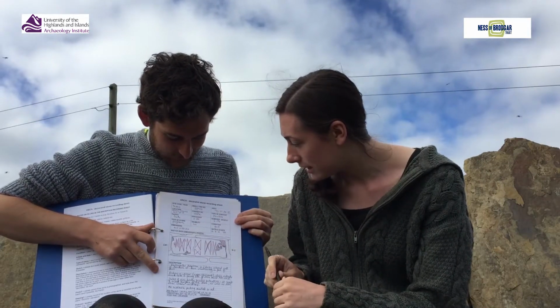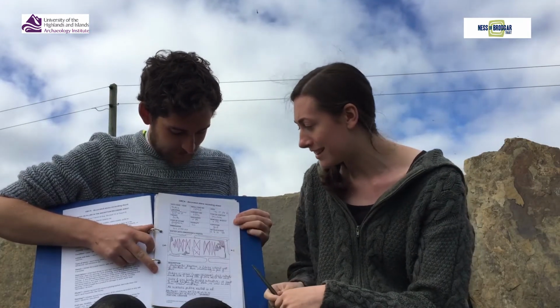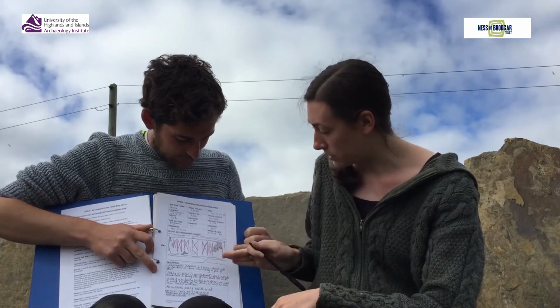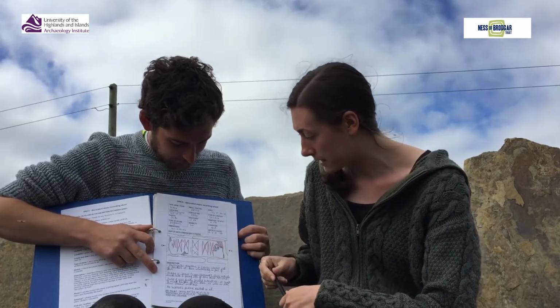But when you do see it, it's clear how intentional it is. It's not lines that happen by accident. And this on the corner is just kind of like relief. So that's all pecked off in the corner, and then also round the eastern face, that side in the wall face is pecked as well.